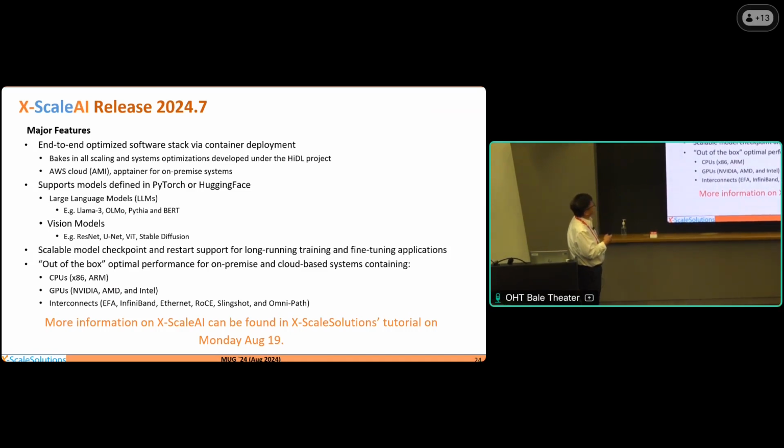We also support Apptainer for on-premise systems. This part is not part of what we released for AWS, but we will release it for on-premise systems like Frontera or some other TACC systems.